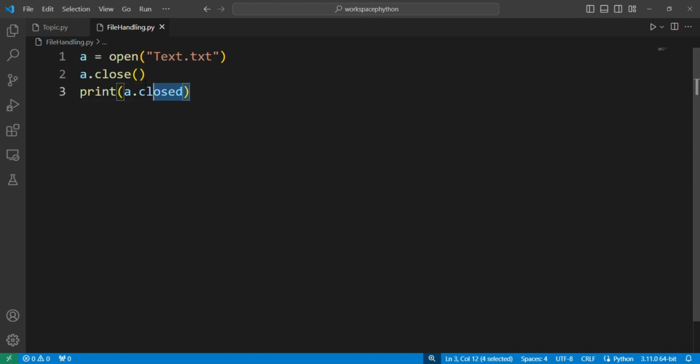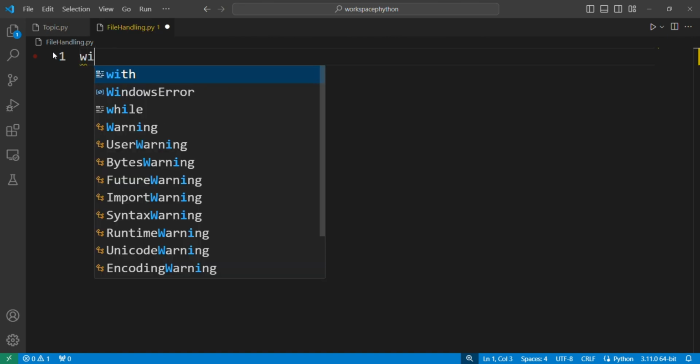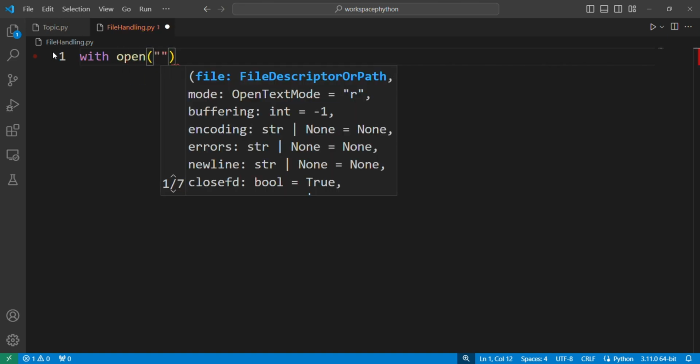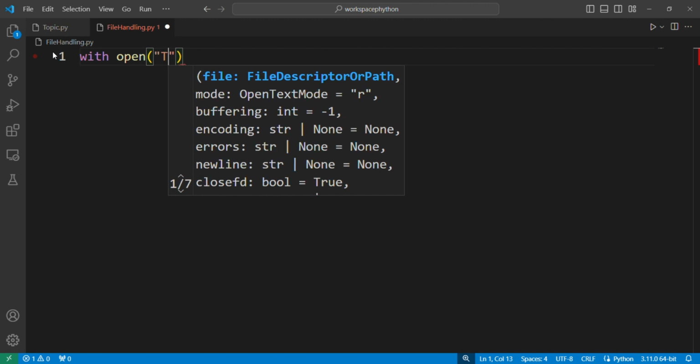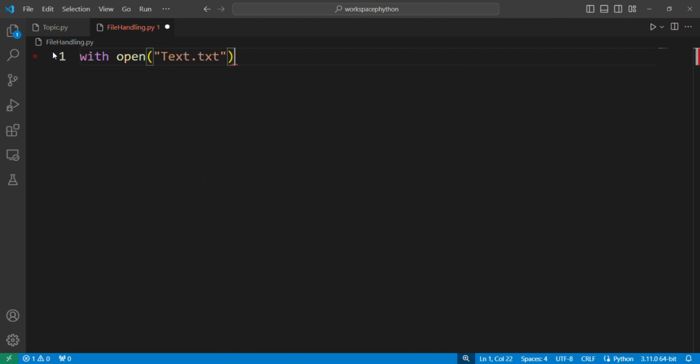As I said, this is not the efficient way to do it. There's a more efficient way, because here you have to use close, open, and everything. Instead, you could just do this in one line. For that, you have to use something like this: with open, and then you open the file you want, which in my case is a text file. I'm gonna open the text file real quick. As I said, you have to store it in a variable, which is as and the variable name.